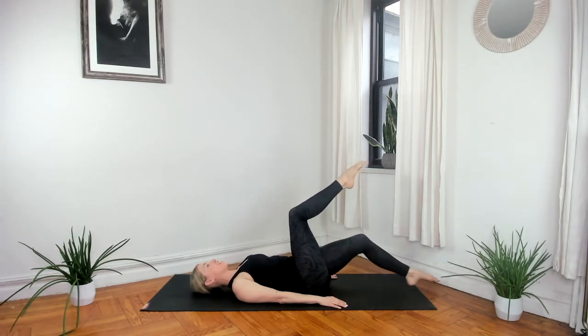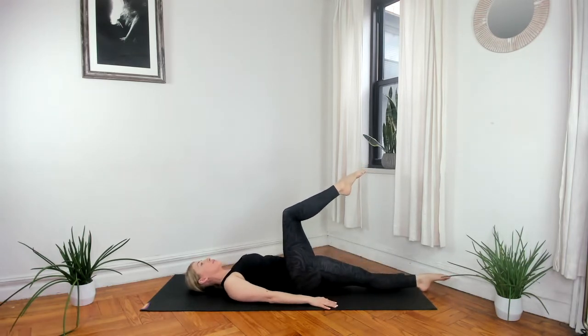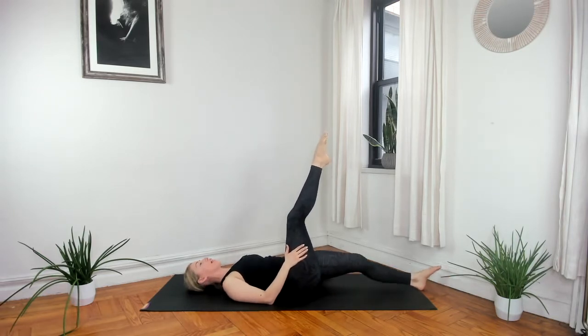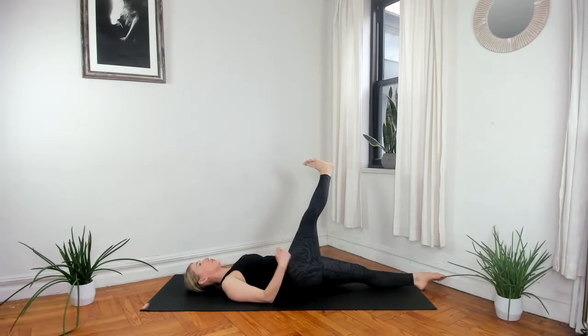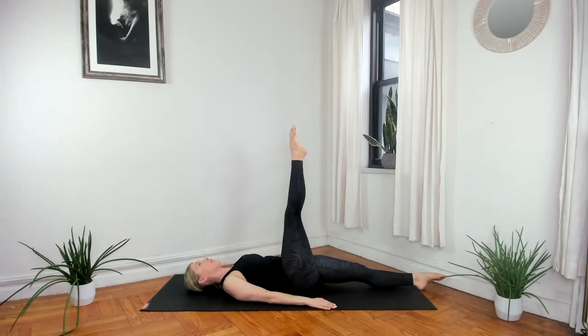You're gonna extend the bottom leg now. So we're gonna straighten that leg onto the floor, and then the leg that's in tabletop, you're gonna straighten it towards the ceiling as much as you can. A little bend is totally fine. Hips are in line. Okay, from here, I like to flex my foot here. I'm gonna take the leg slightly over the body, so I'm gonna cross it, keeping that hip anchored on the floor. I'm gonna circle around and up with the leg stopping in center.